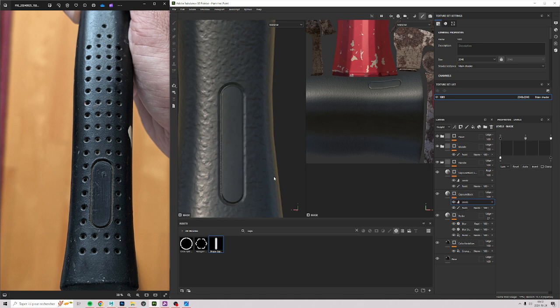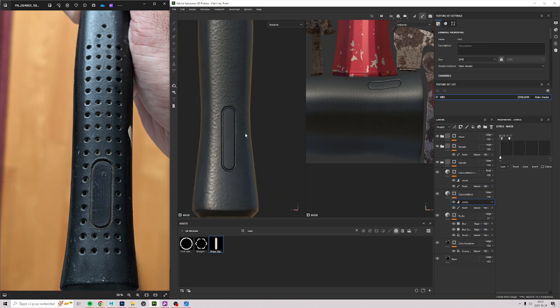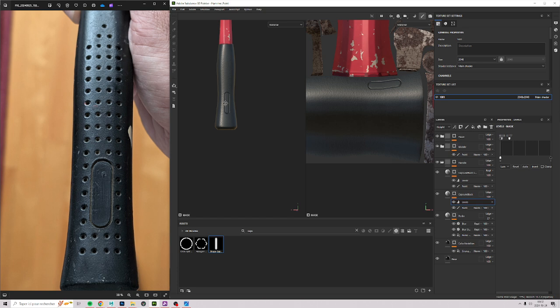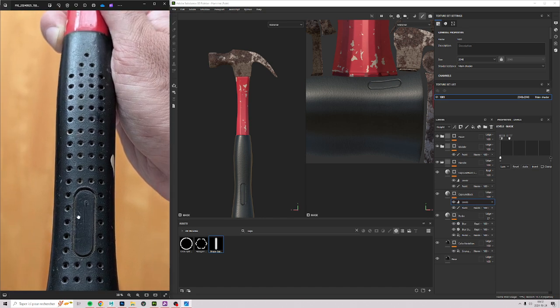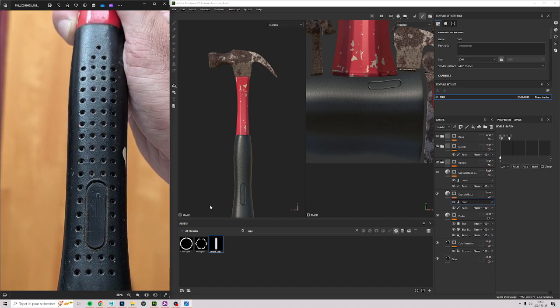Ah, I disabled it, so that's why. So I could still do like this so that the edges are more defined. It's a bit more like this, actually, but yeah. So I'm satisfied with that. So I won't cover the paint spots because we did in the first video. It's the same idea, it's just a different execution.